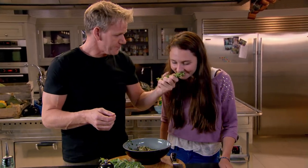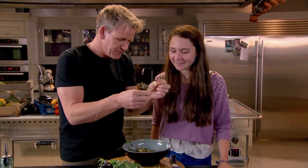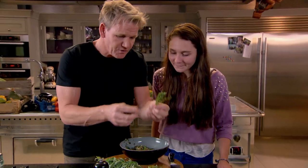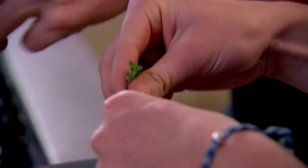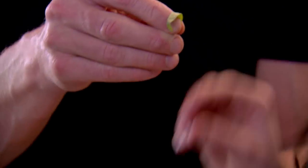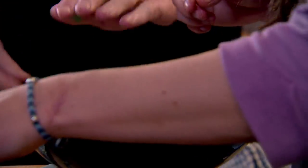Mmm, right. Oh, I love that smell. What is that? Lemon thyme. Lemon thyme, that's right. So you get your little thyme stalks and you pull them down, you sort of strip lemon thyme in. Now, tarragon, it'll taste brilliant with the beef. Fantastic with chicken and fish. Roughly chop the tarragon. A nice sprinkling of fresh breadcrumbs.